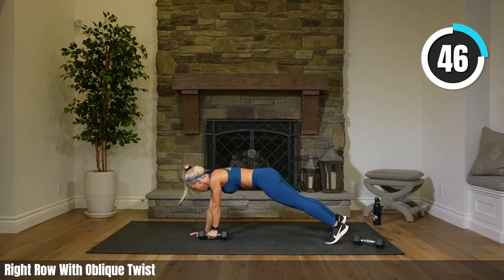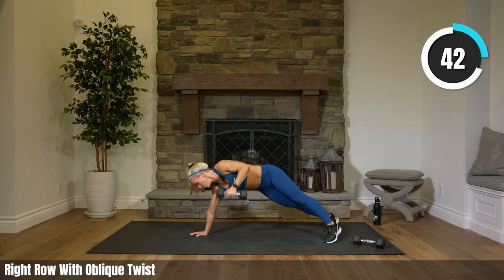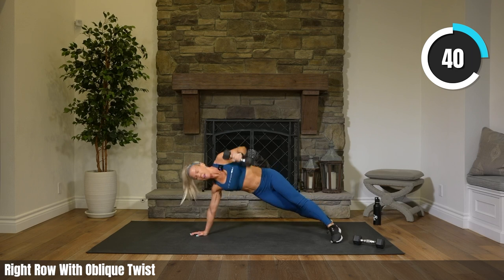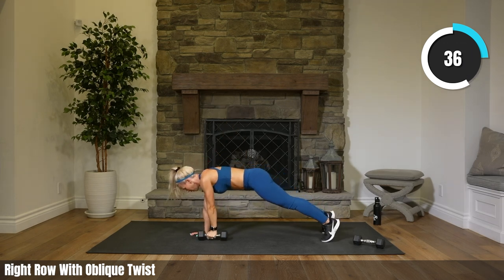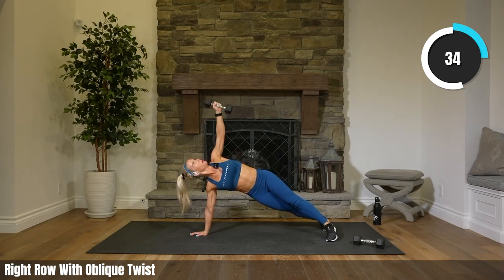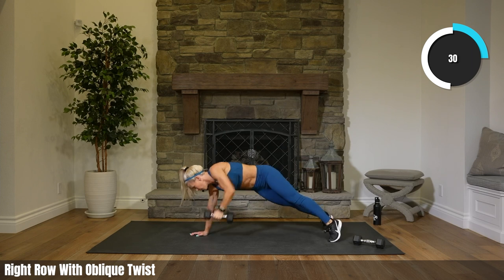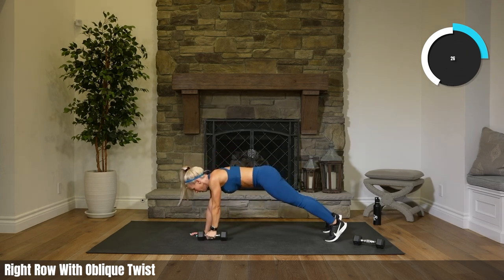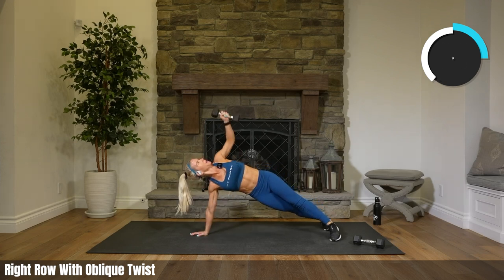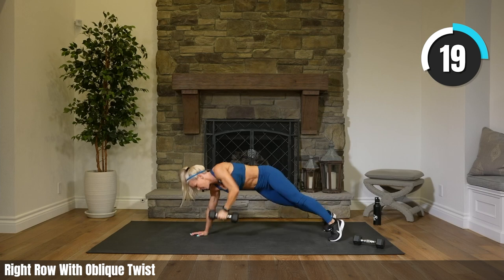That's it. So as you row up, you swivel your feet, you twist your hips to the side, and then press that weight overhead. Being extra careful that we don't hurt our shoulder, making sure you do that swivel. Way to go. I was going to pulse these, but we're going to stay here for the whole minute, and we're going to practice our perfect form, right? Right, team?